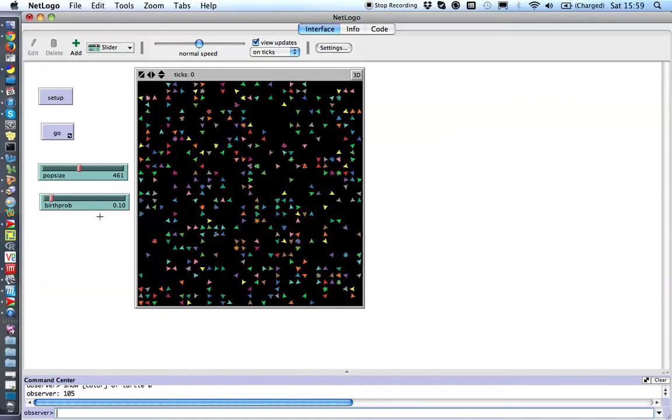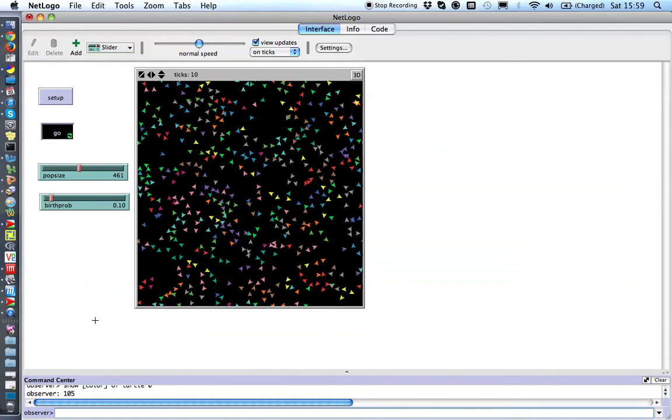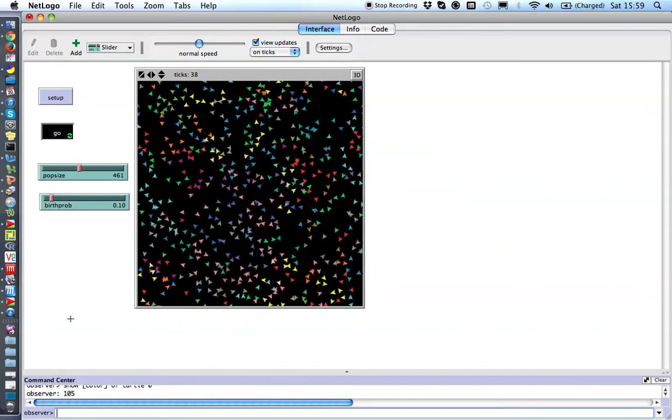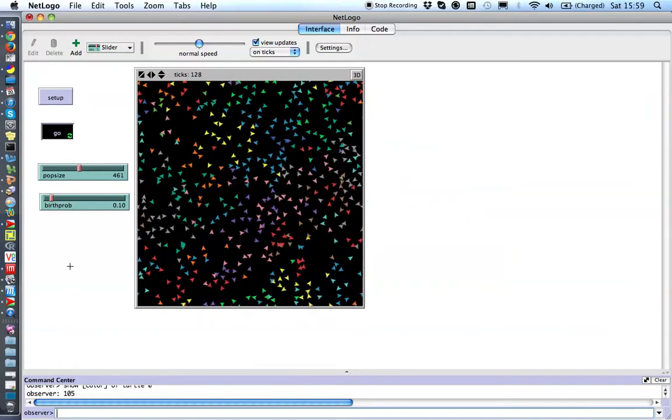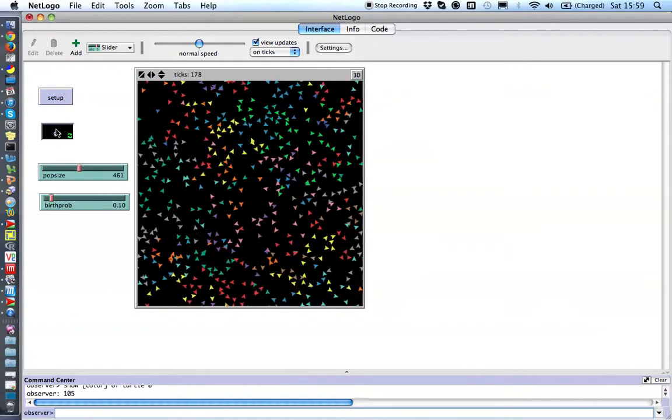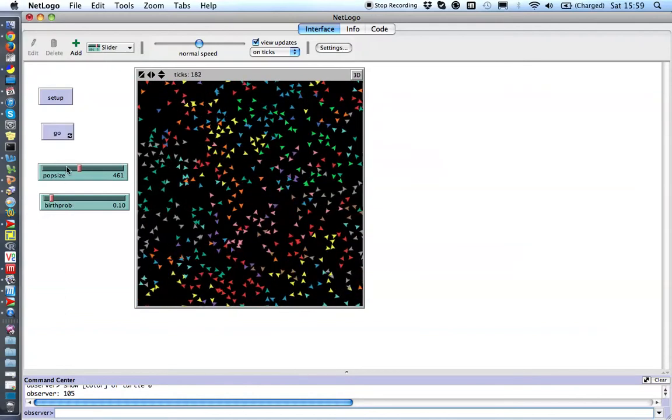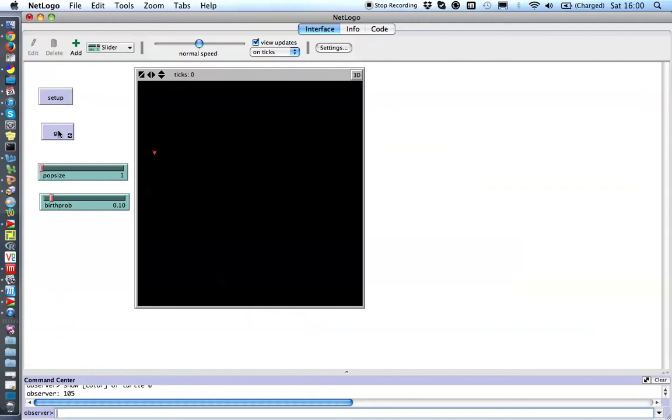So that would mean every 10 times on average a turtle takes an action, it will actually give birth or hatch a new turtle. It's hard to see, so let me reduce the pop size. In fact, let me reduce the pop size to 1, which allows us to see more clearly the birth process.